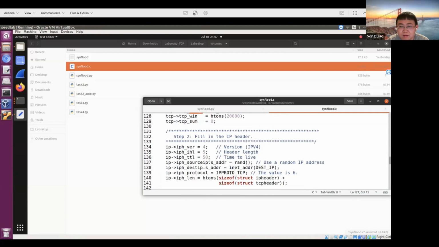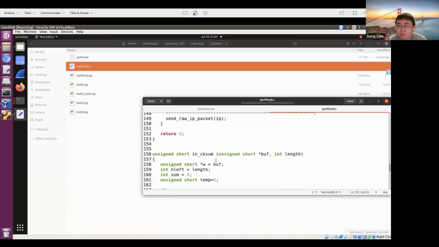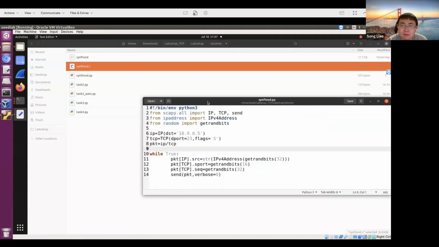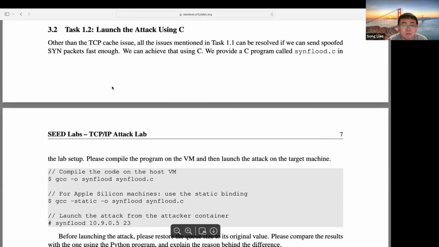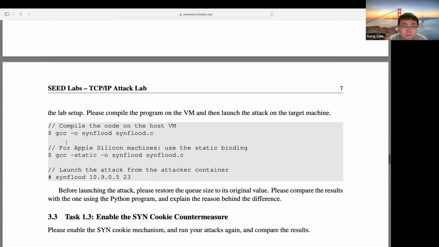For the IP header, we also need to fill in some fields, and we don't need to change anything for this one. For task 1.2, we just need to use this command to compile it and then run it.